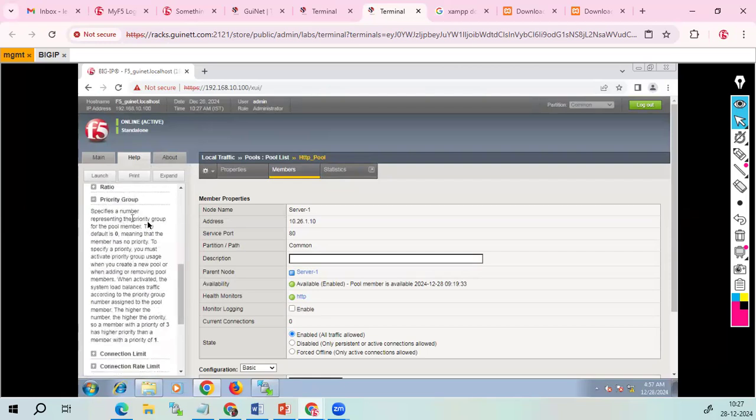Specify a number representing the priority group for the pool member. The default is 0, meaning that the member has no priority. To specify the priority, you must activate priority group when you create the pool or when adding or removing pool members. When activated, the system load balances traffic automatically to the higher number. The higher the number, the higher the priority. So a member with a priority of 3 has higher priority than a member with a priority of 1, right?